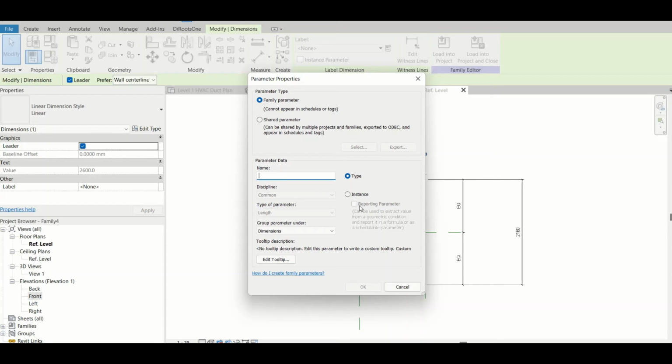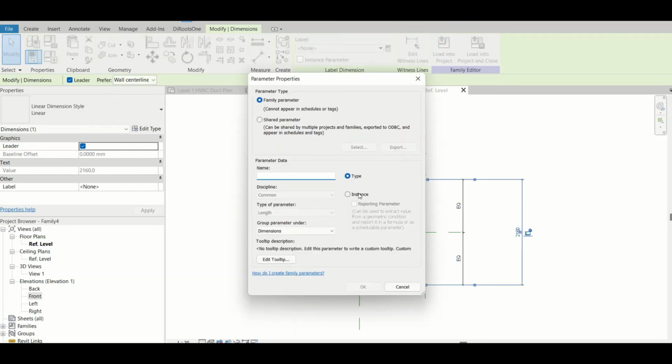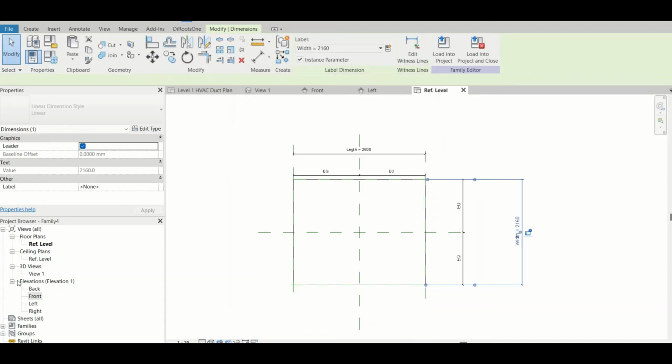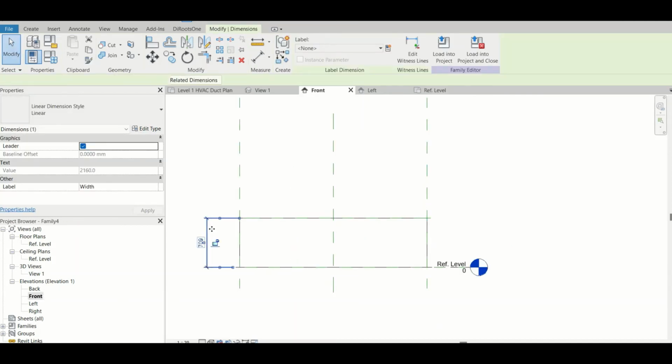So now coming back to this particular video, I want to choose the instance parameter as of now, and I'll go with the length parameter for this one. Click on OK, and this one I'll go with the width, but as instance only. I'll choose the width, click on OK, and then click on front, and then I'll click on this dimension.